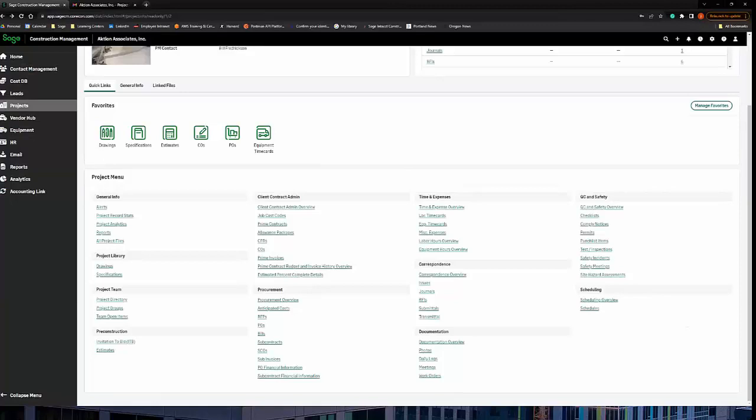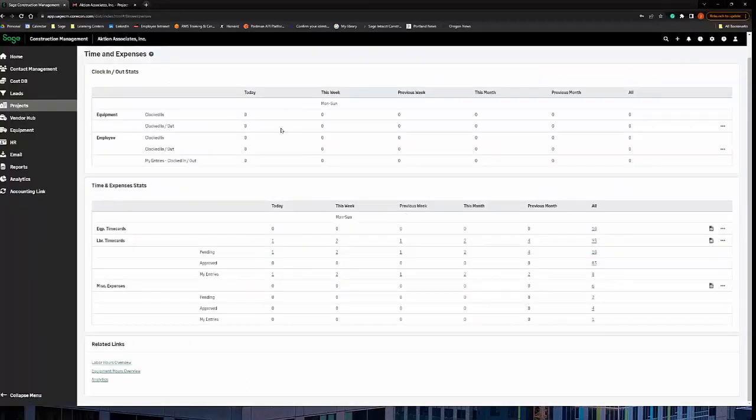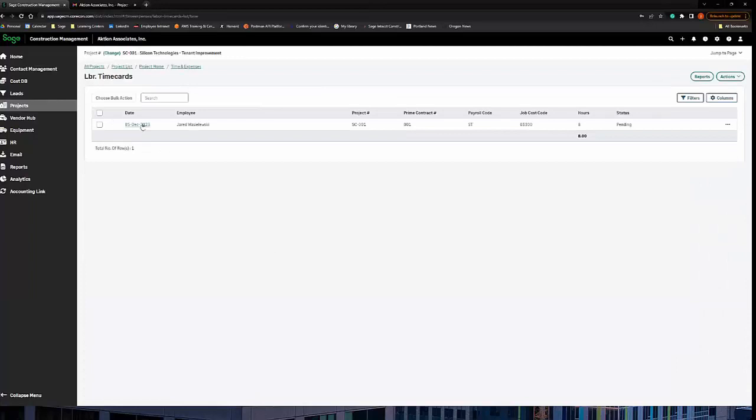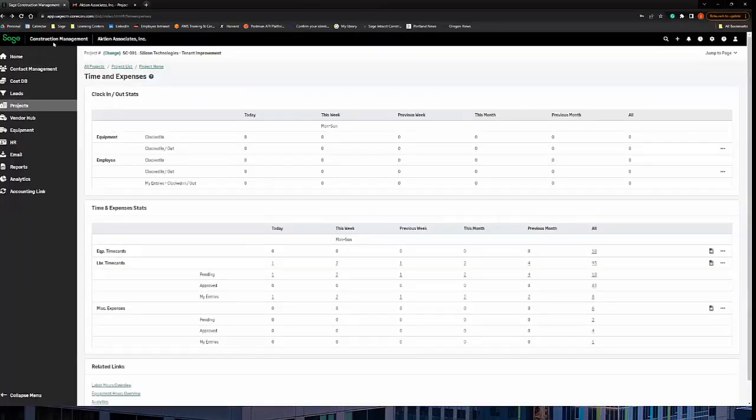Do note all the time and expenses that you capture can also be brought in. Typical users will be leveraging the mobile app, which I'm going to show you a little bit more on. They can quickly come in here and see time and expenses, who has submitted time, how many has been submitted this week, and then you can reference what has been submitted today and reference the individual time cards as well and all the information. So again, multiple ways to add this. You can either do it time by an individual user. You can also do time for an entire crew as well.